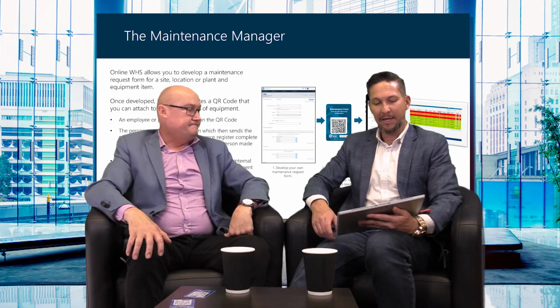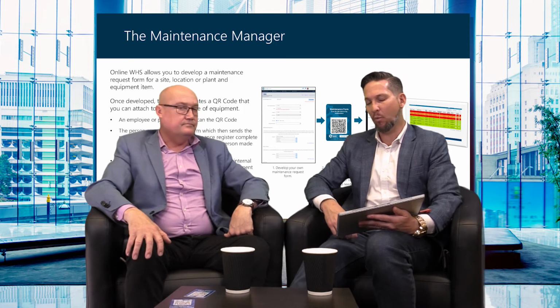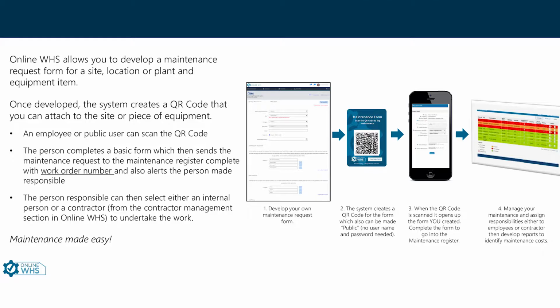Wow, that's amazing. Now, the next one is the maintenance manager. What exactly does the maintenance manager do? Maintenance manager is, as we said in one of the other videos, you can actually create your own maintenance request form inside the system. So the plant and equipment was for scheduled maintenance. This is reactive maintenance. So the light's broken, the tile's broken, whatever it may be.